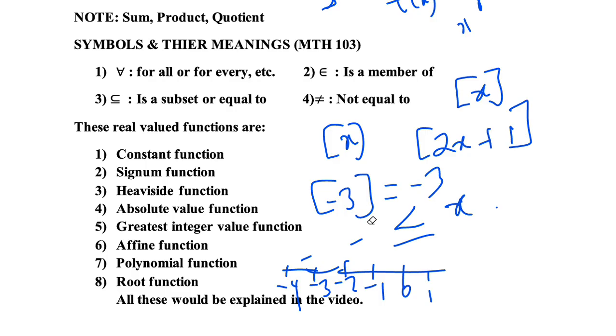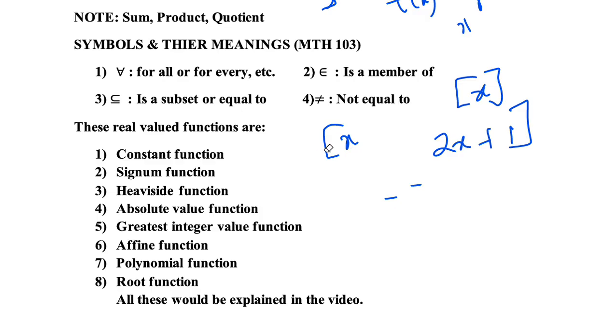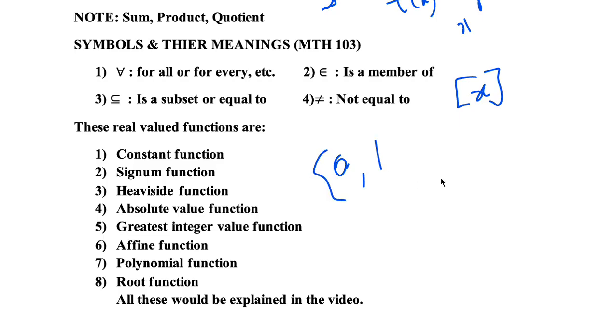So if we are now talking about the domain, it can be all real numbers because anything can be accepted. It's just the output that is going to change, which is the range, depending on what it is. For example, between 0 and 1, what happens? If you have any number between 0 and 1, the output will be 0. That means from negative infinity to 0. That's what we're having.